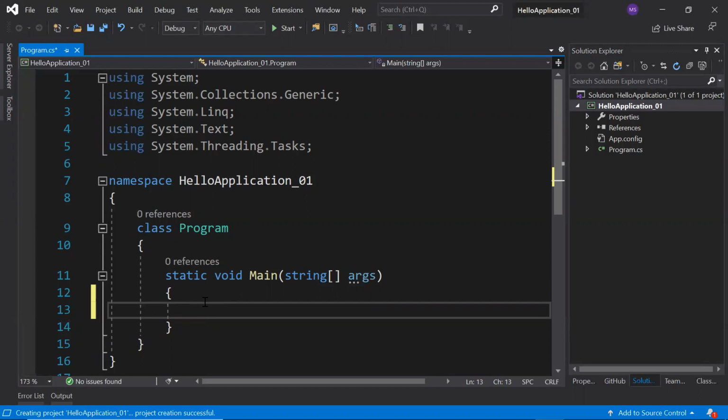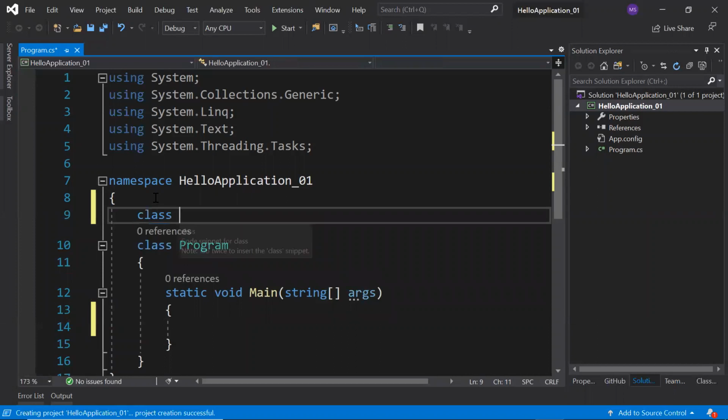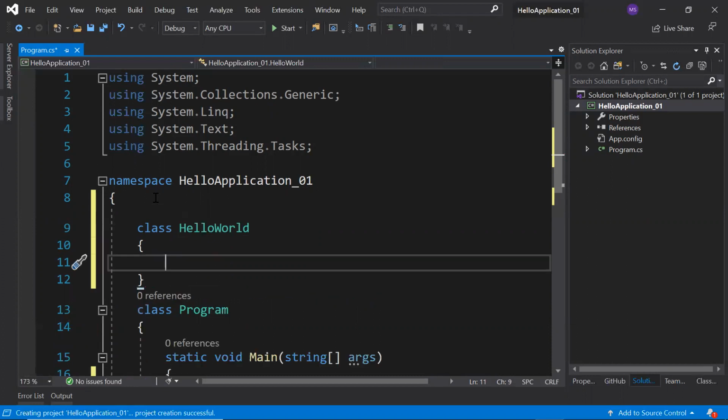A C# program normally consists of the following: a namespace, the one that you can see here, and a class. It can have multiple classes, not just this. Even if I came here and said class Hello World, and then open a new class, you see I also have a class.